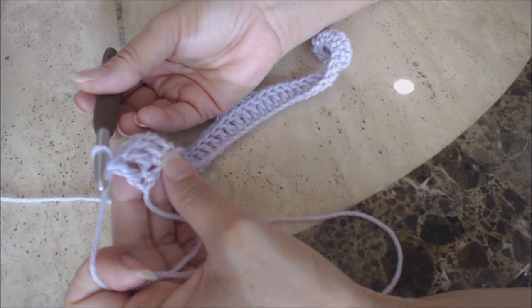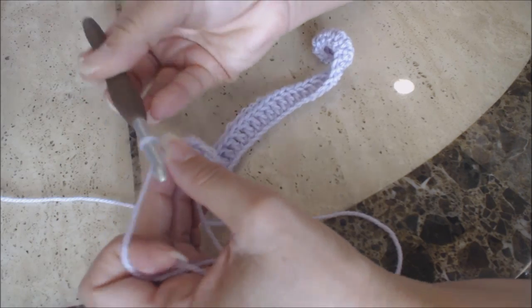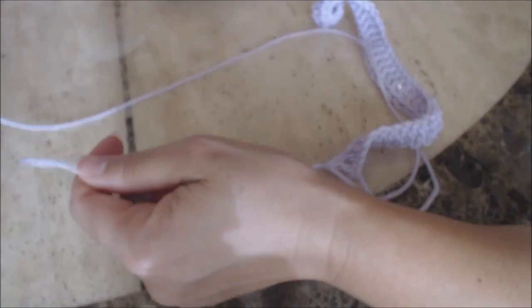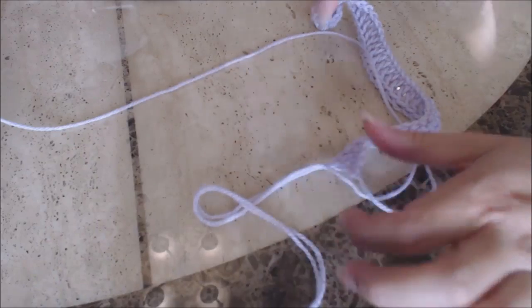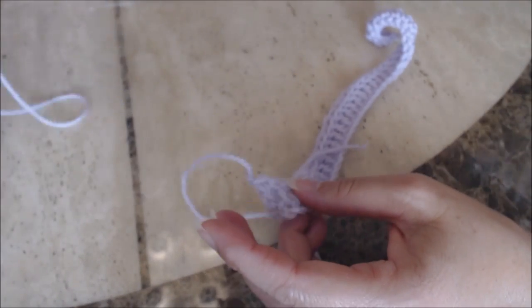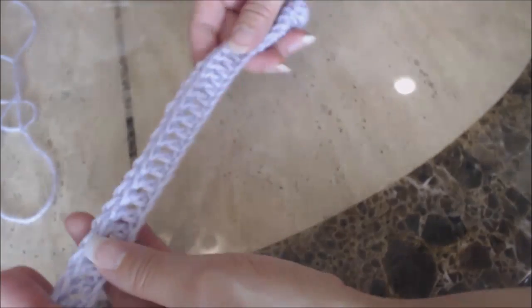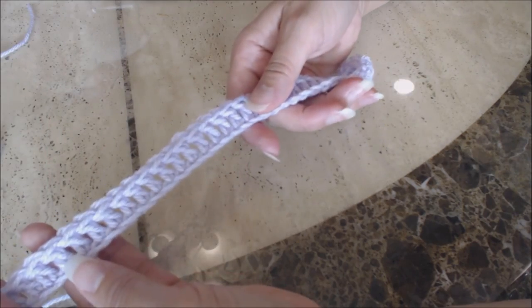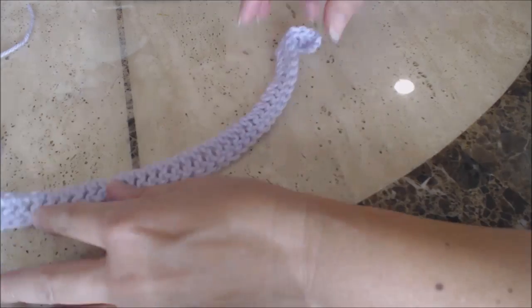And when you finish your last stitch, we're going to go ahead and finish off. So go ahead and yarn over and just pull enough yarn through to where you can sew the ends of the collar together. And now we're going to sew the beads on if you want, or if you're not going to use the beads, then you can just skip to the part where I show how to close the collar.